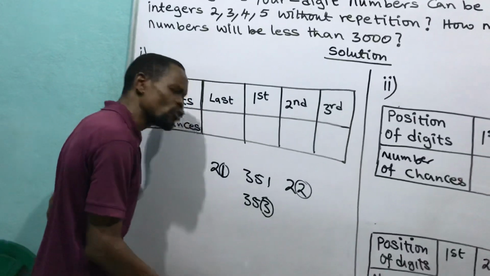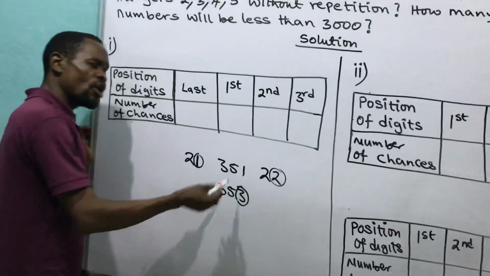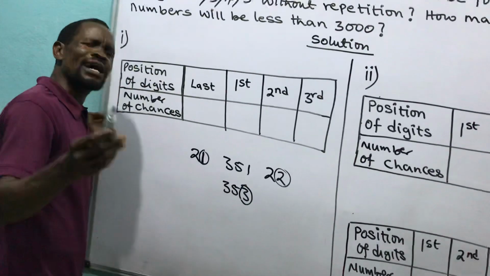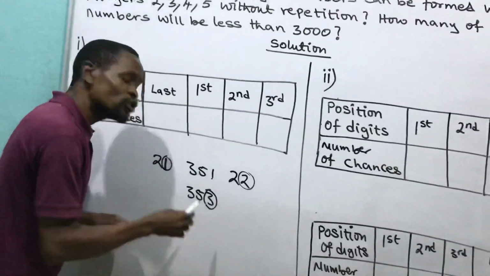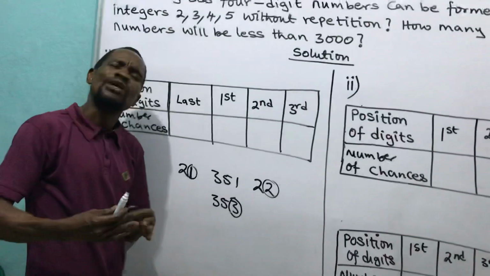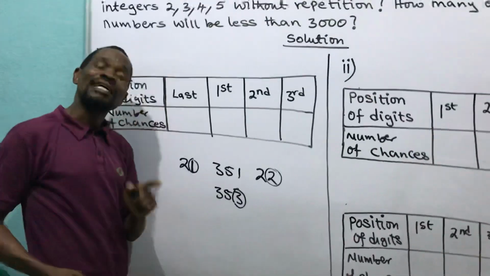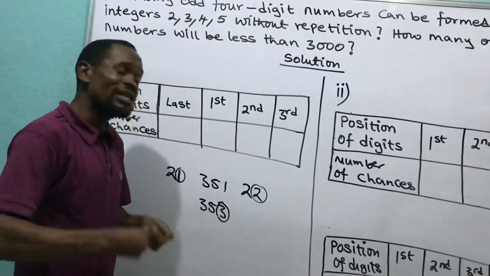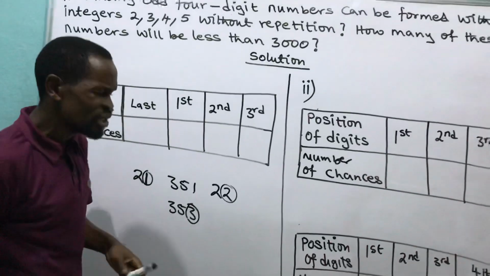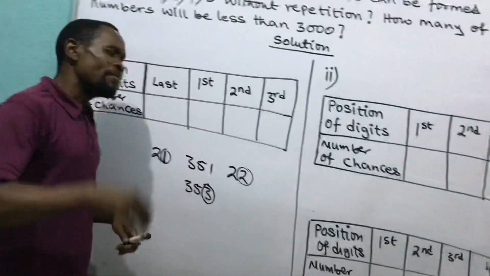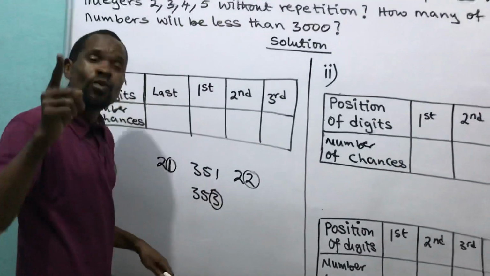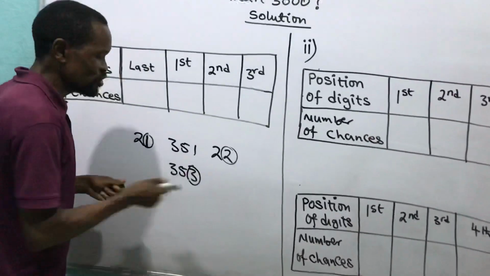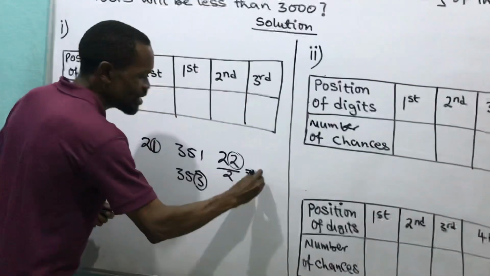And what do we call an odd number? What do we call an even number? Odd numbers are those numbers that 2 cannot divide without having a remainder. So that when 2 divides it, there must be a remainder. That is an odd number. But even numbers are those numbers that when 2 divides them, we get a whole number. Just like this, divided by 2, it will give me 11.